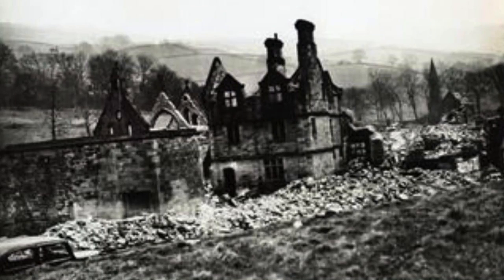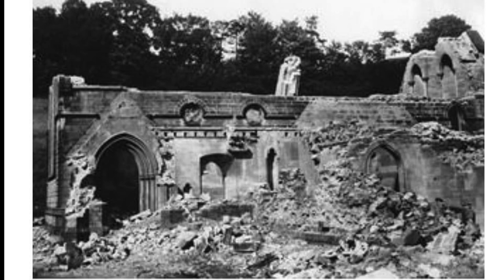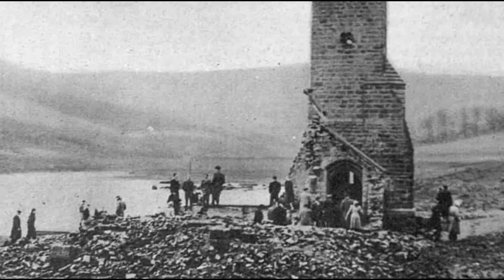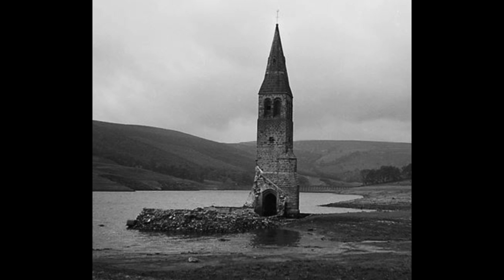So what became of Derwent Hall? The contractors responsible for building the dams demolished Derwent Hall and stripped it out - a lot of the assets were sold off. The village too was demolished, including the church, but curiously they left the church tower standing - it was poking its head just above the water. There were reports of people swimming out to it and climbing the tower. Here's a picture of it in the 1947 drought, completely exposed. It drew huge crowds and started to spook the water authorities - too dangerous, causing traffic congestion. So in December 1947 they decided to dynamite the tower, and unfortunately it was blown to bits.